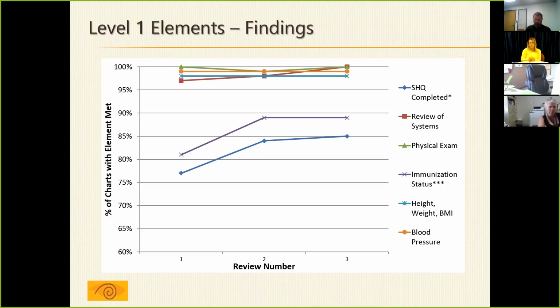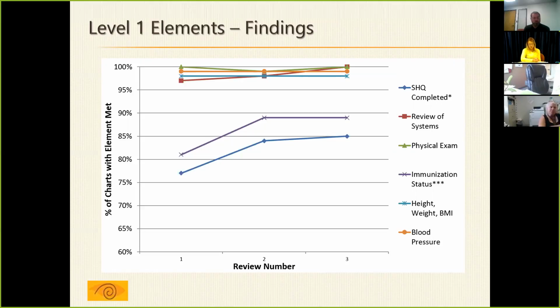So at mid-year and end of year, we had a total of about 900 charts that were reviewed, assessed, and analyzed by us. And so this data comes from those 900 charts of those 40 sites that entered a baseline, a mid-year, and a follow-up. So we're really able to better understand where the common areas are for improvement and where there are some challenges seen by sites. So this was analyzed by one of our previous quality improvement coaches, who you probably have met.